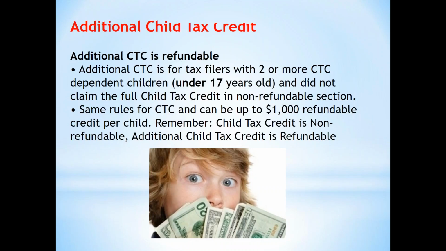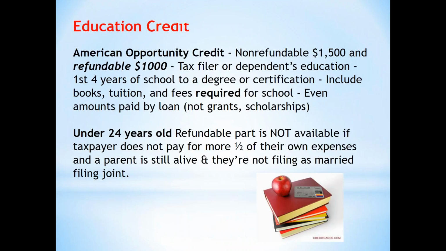All the same circumstances apply for both the refundable and non-refundable portion. The credit itself is going to be based on the income of the taxpayer, as well as the age and residency requirements of the taxpayer's dependent. Again, the big thing is the age, and that's what usually throws most people off when they're talking about that tax credit.